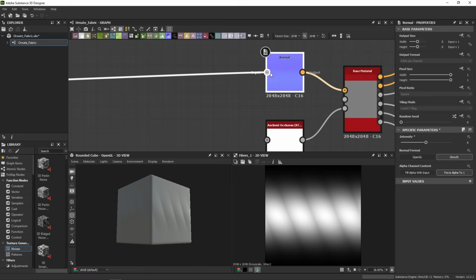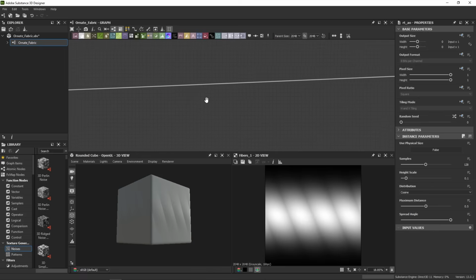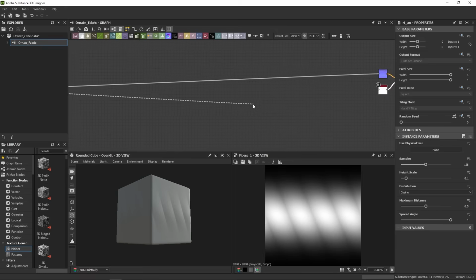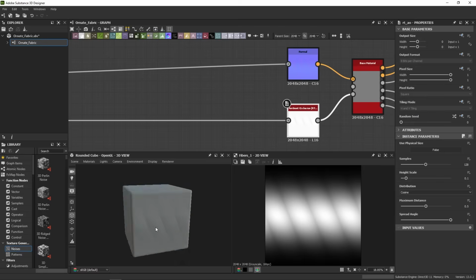Now we also need to connect our first node to the ambient occlusion. How do we do that? We could navigate all the way back to the beginning, grab the connection again, then travel back to the ambient occlusion node. But thankfully, there's an easier way of doing it. When we want to reuse a connection that is used somewhere near, we can just Ctrl-click it, and it will create a duplicate of that connection for us. Then plug it again. Again, Ctrl-click to borrow a connection. We are now previewing our one thread in the 3D view, so we can rotate the cube to inspect it under different angles.